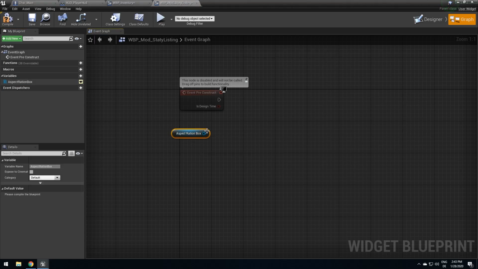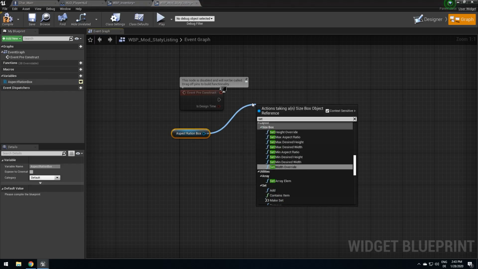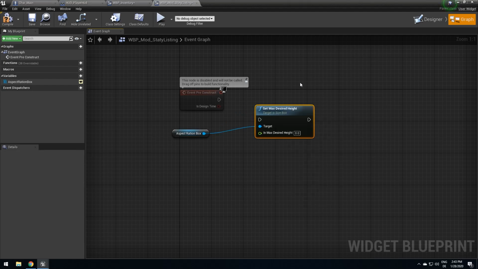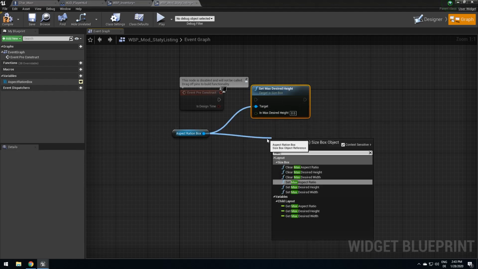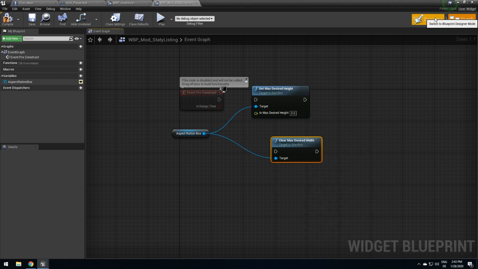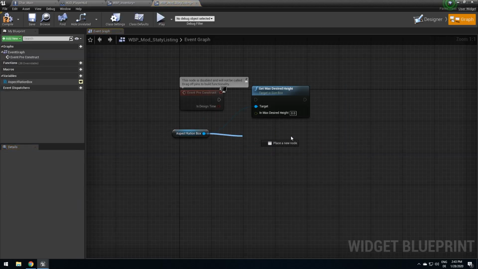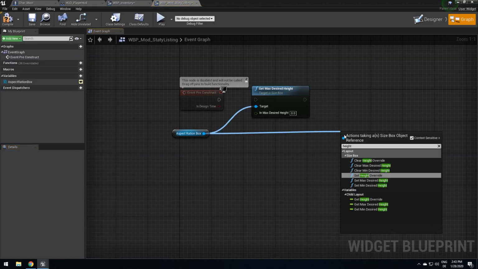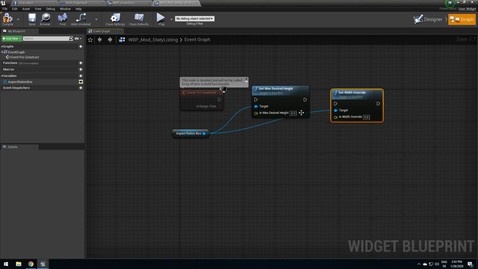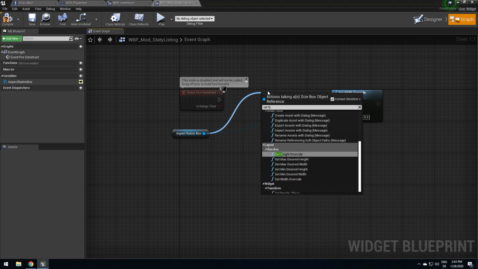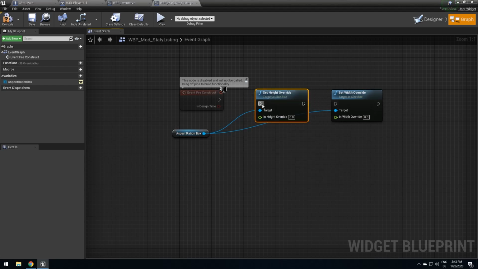And on begin play, we want to set max desired height and max desired width. Height, no, it's width, right? Yeah, width, set width override, set height override. There we go, that's the right one.